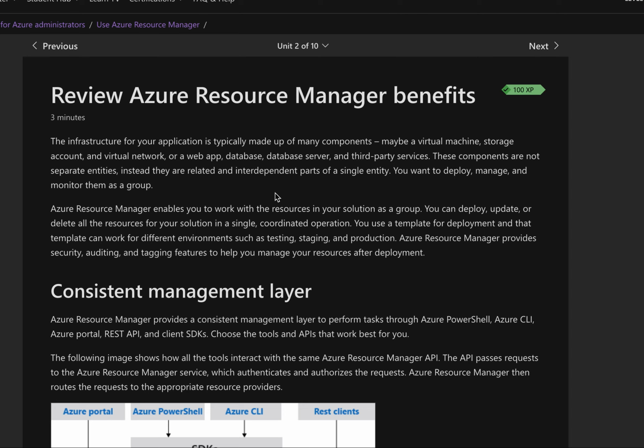So Azure Resource Manager enables you to work with the resources in your solution as a group. So trying to manage everything as a cohesive unit, as a group, right? So not managing it individually. And we've seen why it's good to have it as a group, because it's obviously going to save you time.